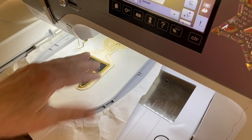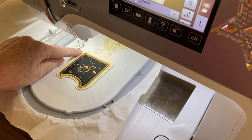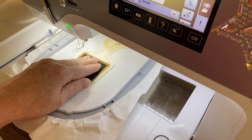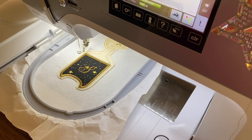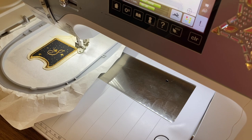Stitch attaching the front and the back, and now the design is going to stitch a little registration mark here and here for us to line our pocket up on the back. So we'll go ahead and do that, and then we'll take the hoop out and we will put the back pocket on, and we're nearly done.